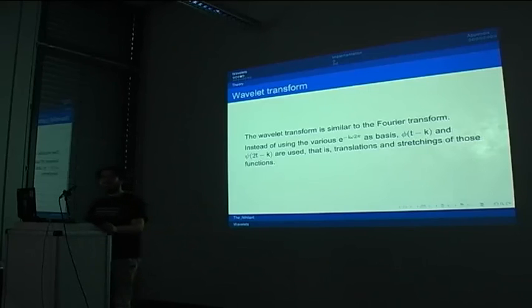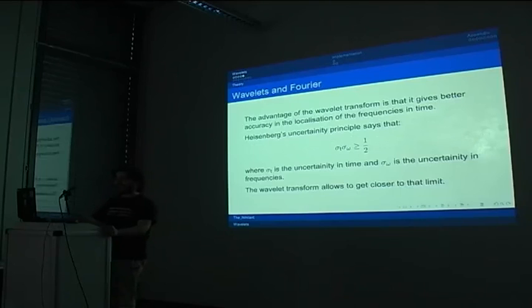So instead of doing that, you just calculate the correlation between your input signal and the wavelet and the scaling functions. You might ask, what's the advantage of doing it with the wavelets? The point is that with a Fourier transform, you don't get any indication of where frequencies are happening in your input signal. What can be done is to do a windowed Fourier transform. So you do a Fourier transform on subsequent windows of the signal, so you get some idea of where things are happening, because you know that that particular frequency, for example, is going on in that window and not in the next one, but still you don't get the best you can get.